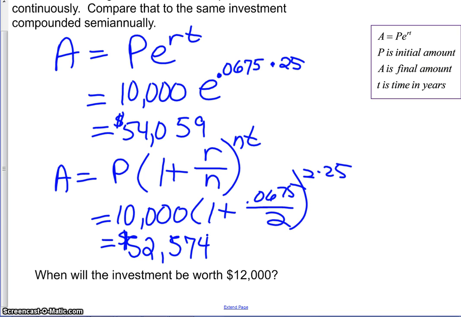So really you only gain about $2,000 from having that compounded continuously versus compounded semi-annually, twice a year. But I'll tell you, with $10,000, it's $2,000, which is still significant. What if it was $100,000? What if it was a house mortgage, which was $500,000? Then we're talking a lot of money there. And so it's definitely something that is helpful when something is compounded continuously.